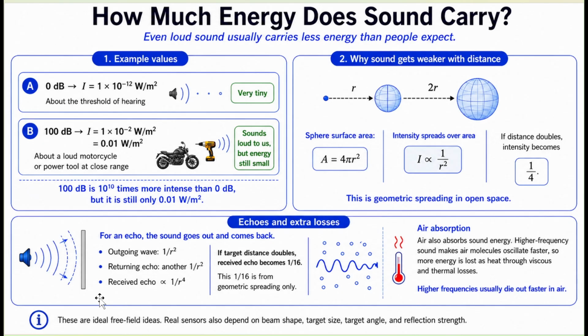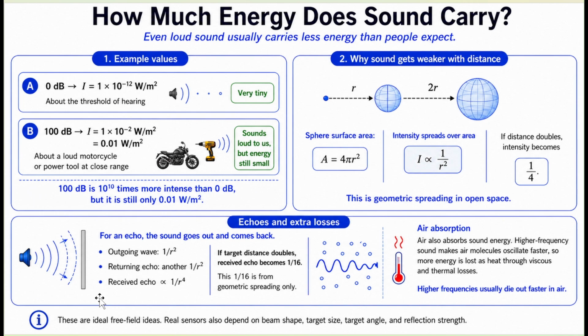So if, let's say, we're a meter away from something, and there's 1 unit of energy for every centimeter, okay? If we double that distance and we need it to go there and back, we'll get a 16th of the original energy. Why is that? Because we lose a quarter from doubling the distance in one direction, and then we get a quarter of the quarter for coming back, okay? So we're left only with a 16th of the energy. Now, usually we're left with even much less than that.